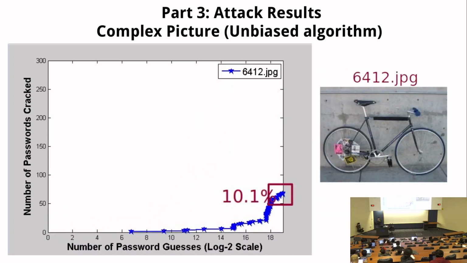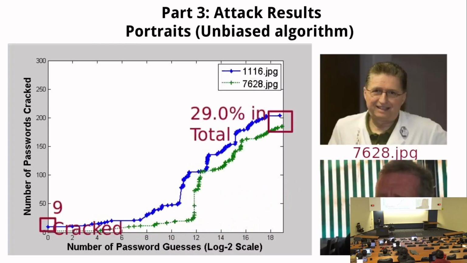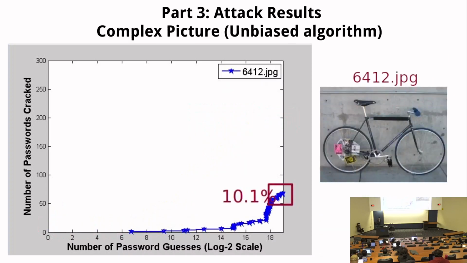For complicated pictures like this, okay, this is just a bicycle, several different colors. There is a concrete wall behind that. Looks like there are a lot of points of interest, but nothing really stands out, right? If you think about how you are going to choose a password here, it's not as straightforward as something like this, right? So for this one, our system only cracked like 10% of passwords in 500,000 tries, which is still good. Okay, so that's basically my picture password experience.